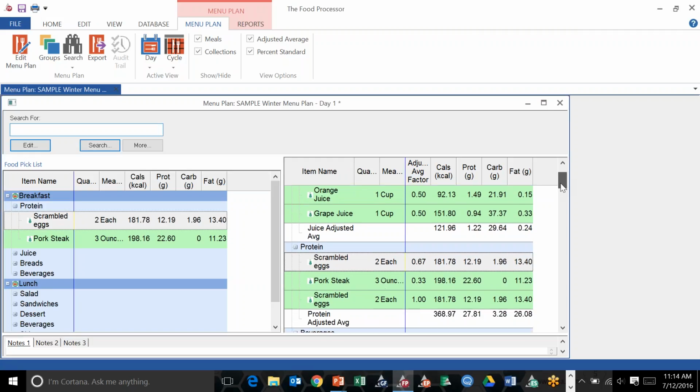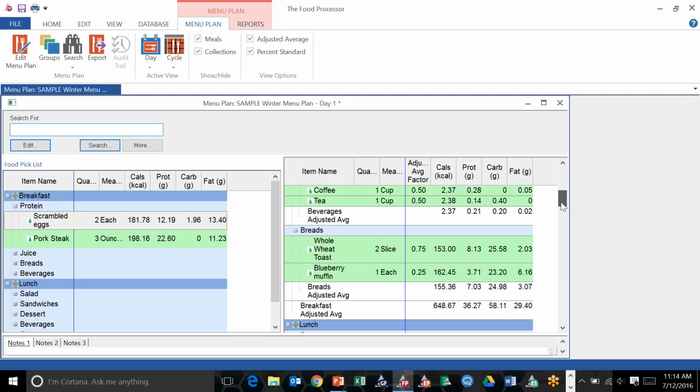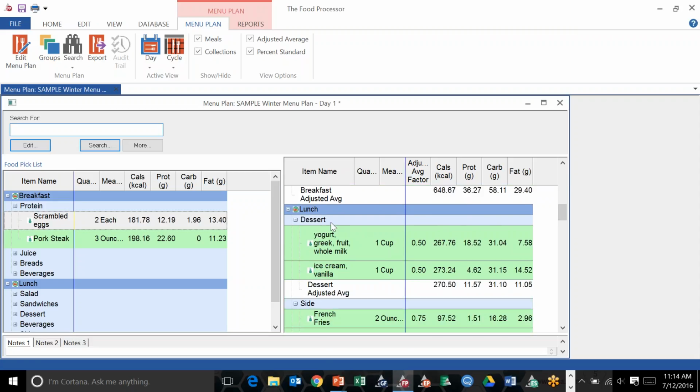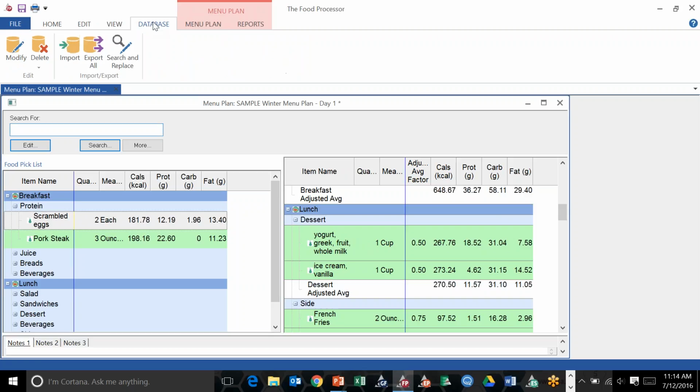Now, the ESHA database actually is populated with foods that contain specific details, like for instance you see this yogurt, Greek, fruit, whole milk. That particular food is not using a common name. Instead it's using a database name. So you can customize the way that your food menu looks.